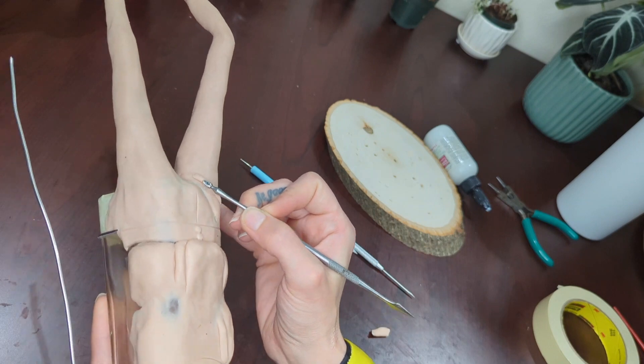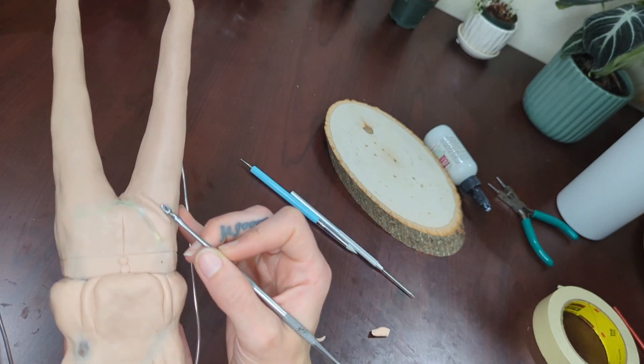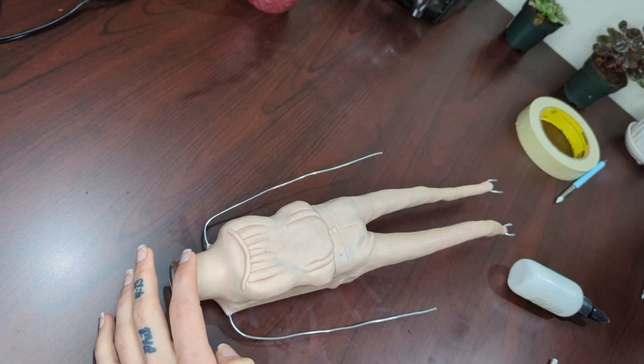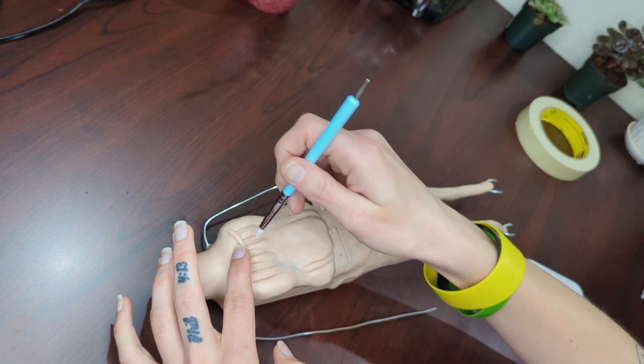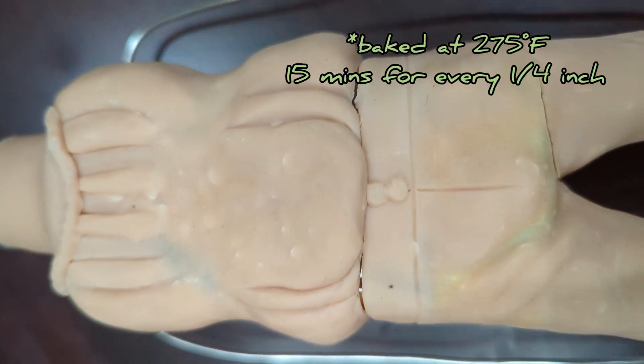With the pants, I basically do this process three times — I put some folds in the pants and try to make the wrinkles and stuff give it some detail. This is the little puff thing on the top where it ruches — I don't know, is that the right word?